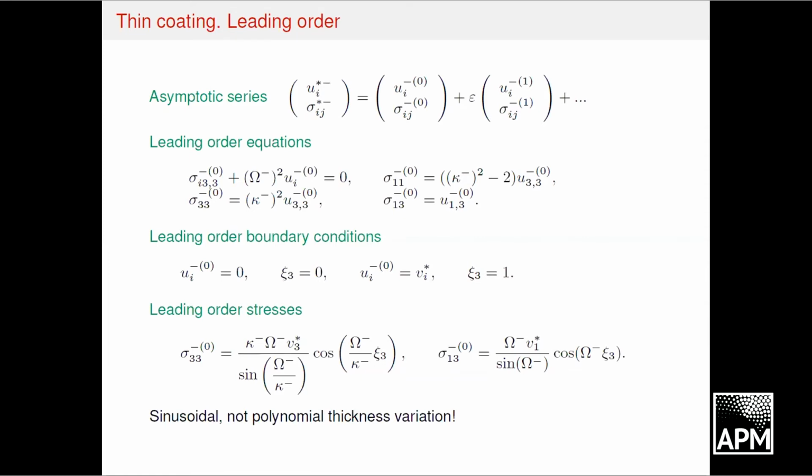So if we were to focus on the long wave low frequency, then this omega minus would be small and wouldn't come at the leading order. And in this case, the leading order variation would be polynomial across thickness. So this would be associated with the free-type boundary condition. But since we are dealing with a fixed one, actually we have high frequency, and this omega minus squared appears in this equation. So at leading order, this is the solutions that we have, and these are the leading order stresses. So as predicted, there is certainly sinusoidal variation along the thickness.